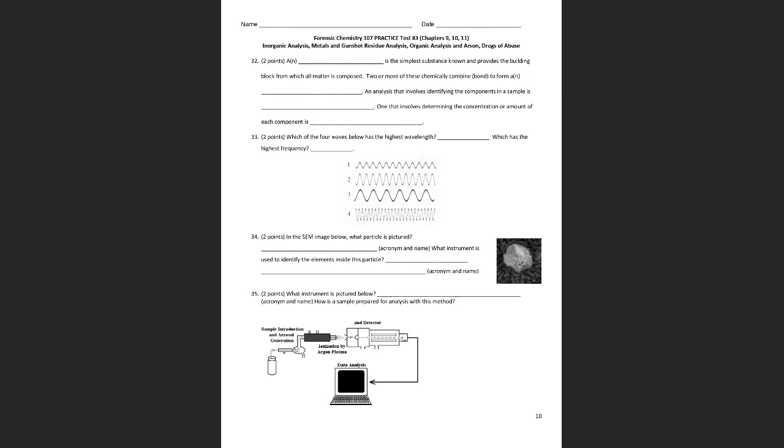Simplest substance known that provides the building block from which all matter is composed. That would be an atom, but you could also say element. Either of those is fine. The atom is the individual particle of an element. 2 or more of these chemically combine to form a compound. If you said molecule, that would be okay too.